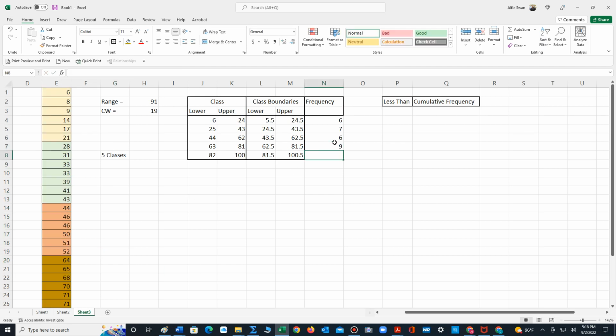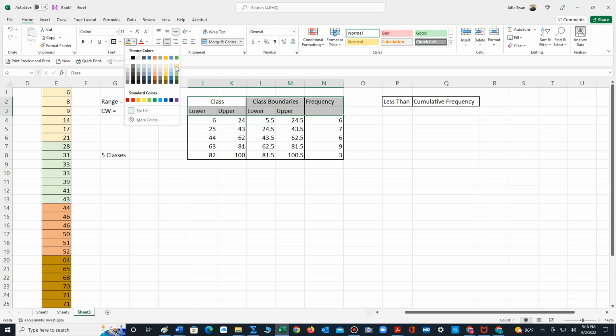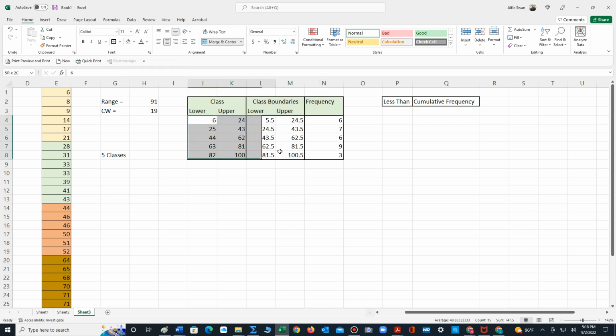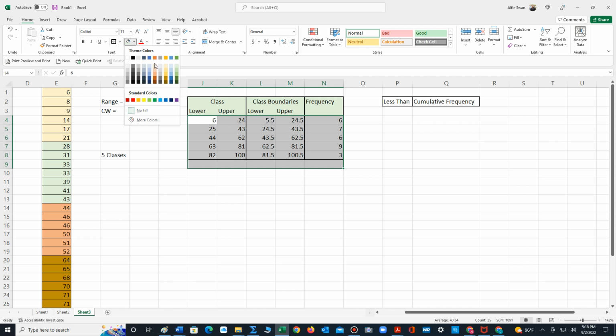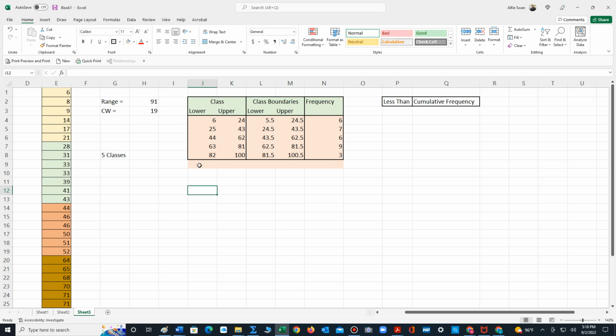And then the last three values would be for the final class. So we can also add some coloring in here to make our table look a little nicer. There we go.